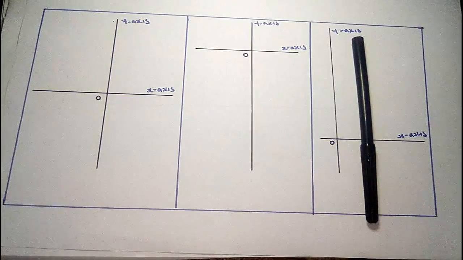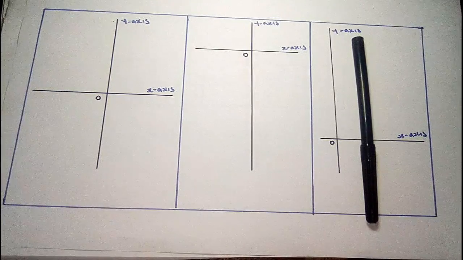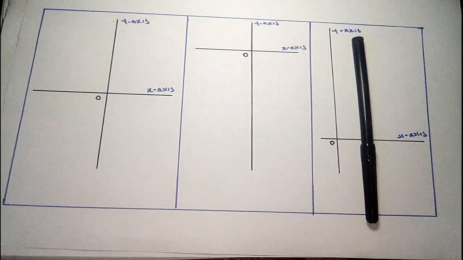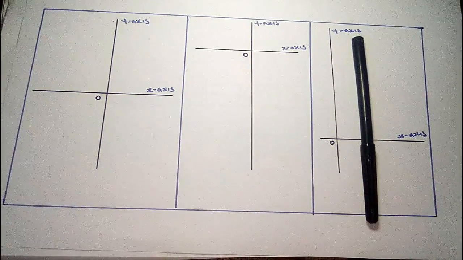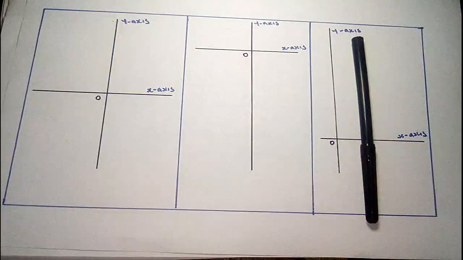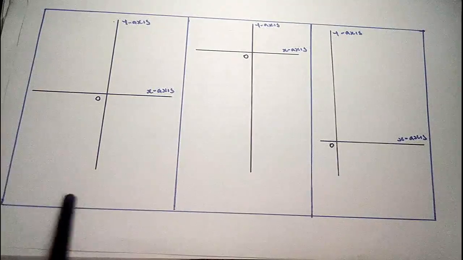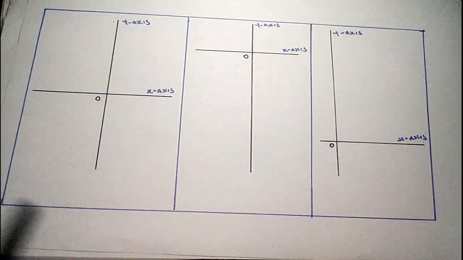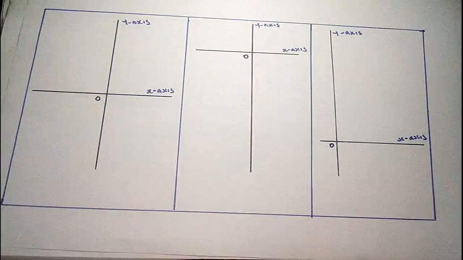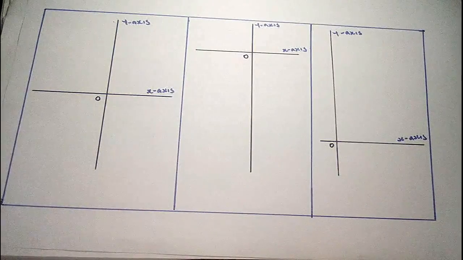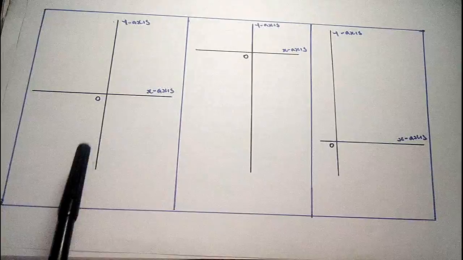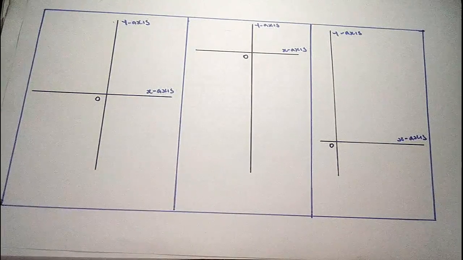Now, so many people, when they want to draw their graph immediately, they get their table of values. The first thing they do is draw their y-axis in the center of the graph and the x-axis crossing the center of the y-axis, and it's going to look just like this. Now, this is what most people draw immediately when they want to start drawing their graph on the graph paper. But at the end of the day, when you look at the table of values, you find out that the table of values doesn't fit, or there's not much space for you to put the values in the graph, and then they start to clean and mess up the graph.